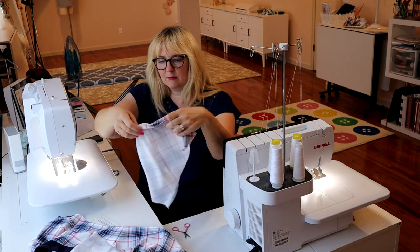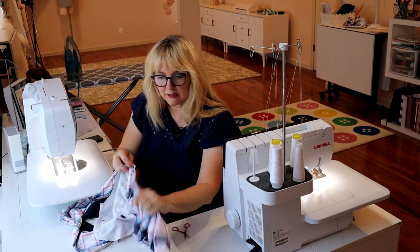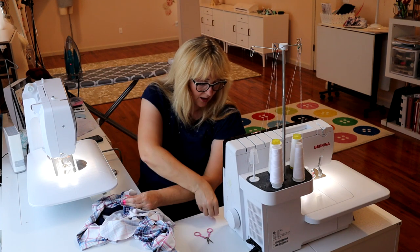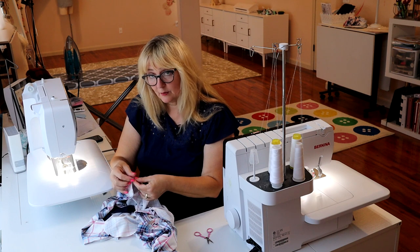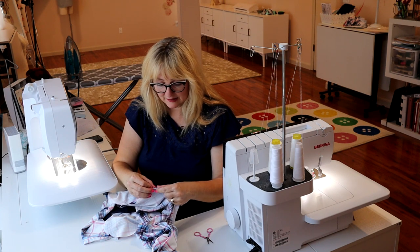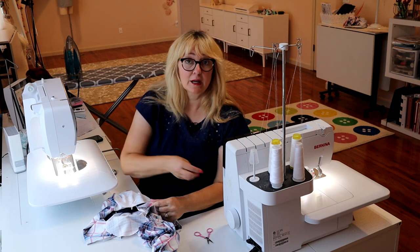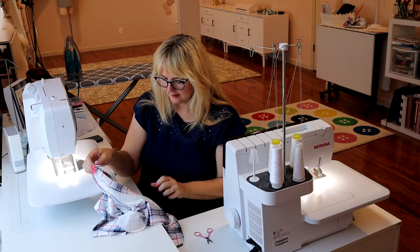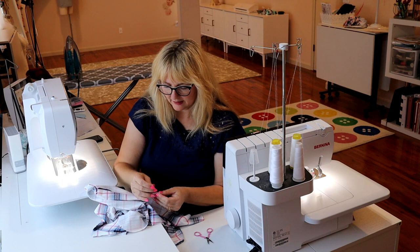Make sure I get them on there correctly and we are just going to sew straight across because this is a flat sleeve and not a set-in sleeve. We're all the way up to step six. I kind of did fast and easy cheater grading up, which I'm not going to show in this video because that's a whole video of its own. I'm a little concerned it's going to be a little snug — it is a fairly snug pattern. You can tell because of the 60s and 70s — everything was fairly fitted. This sleeve should fit in quite nicely with very little ease. If you're doing the sleeve with gathers, do a basting line across the cap first, pull in those gathering lines, and then pin in.